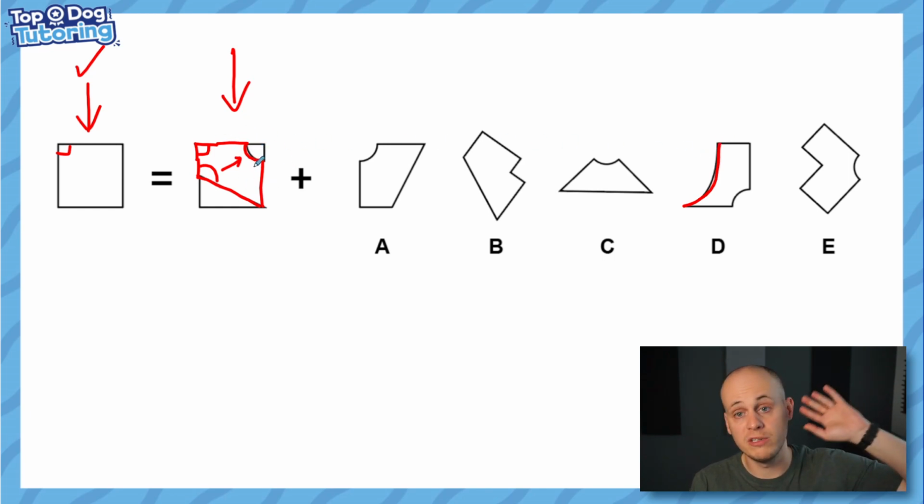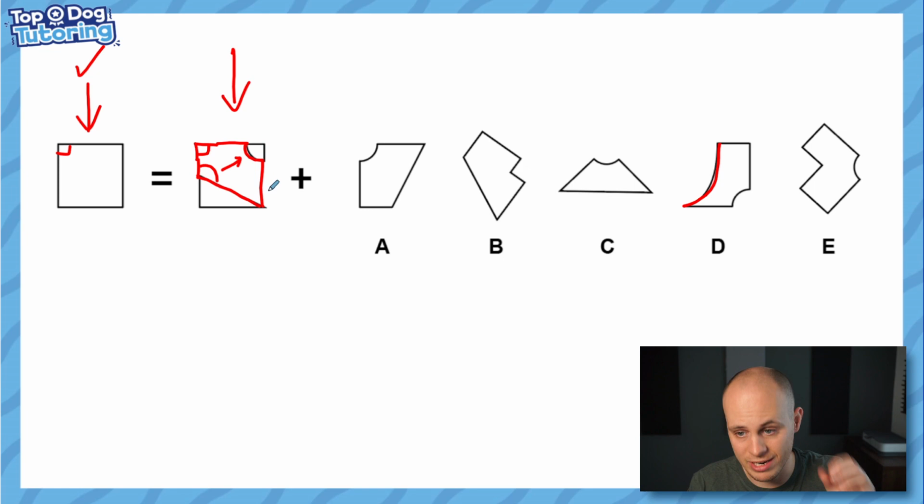So what we're going to do is use deduction to get rid of all of the answers that are wrong, because they have features that don't exist. For example, look at this massive right angle chunk. That doesn't happen in here, so we can get rid of it. In C, great, we've got the curve, but we don't have the 1, 2, 3 other corners. We've got 2 other corners, and none of them are right angle. Gone. Okay, B is great, but it doesn't have the curve. Okay, gone. Do you see what I'm saying here, guys? So you draw it back in, use a bit of logical reasoning, deduction, you can get back to A.